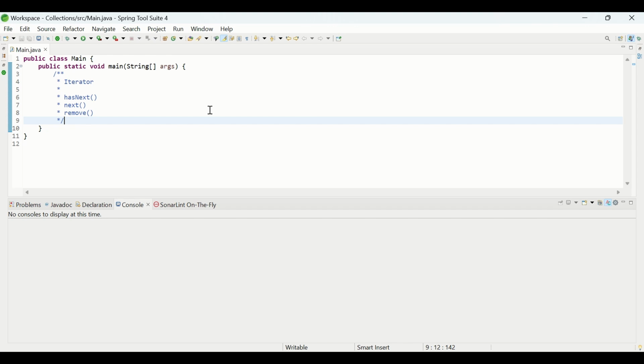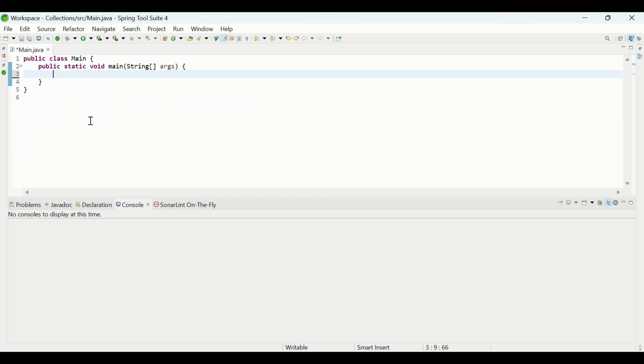We will create an array list of names and use an iterator to traverse and print each element. So first let me remove these comments and I will create one array list here. ArrayList of String names equal to new ArrayList.